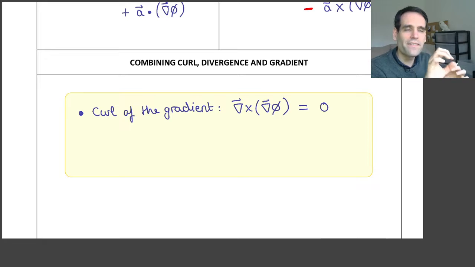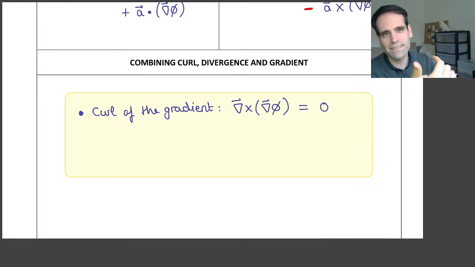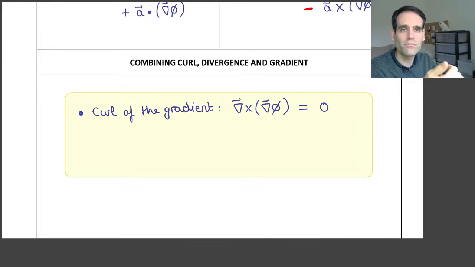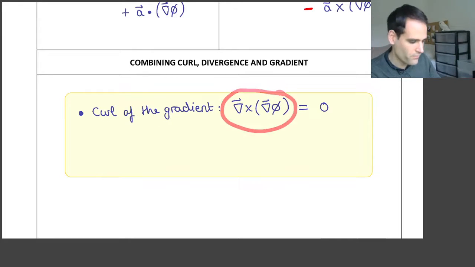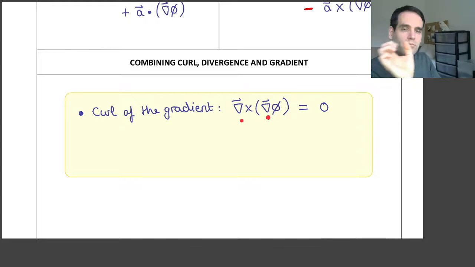This is 0, and this is related to the fact that the second order partial derivatives with crossed variables are equal: when you do partial of x and then partial of y, that is equal to partial of y and then partial of x. If you actually try to prove this, it's relatively simple. You will get subtractions of those terms, and since those terms are equal, the answer will be 0.